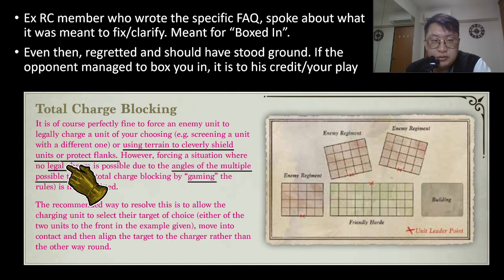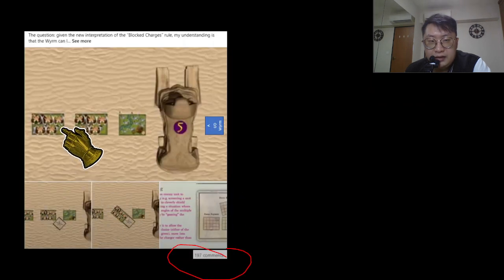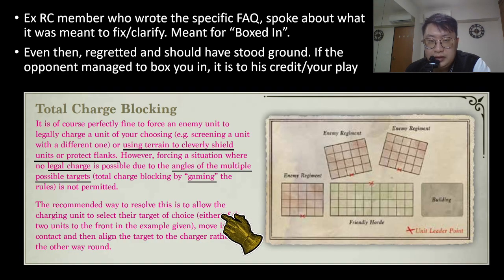Okay, cleverly shield units from flanks, sure. Okay, no legal charge is possible. What's a legal charge, right? As long as you can place, it's legal. And then there's the discussion earlier, 98% legal is legal, right? So angles of multiple possible targets. These are angles too, right? Even though they're straight, they're purposely angled such that none of their flanks are exposed.